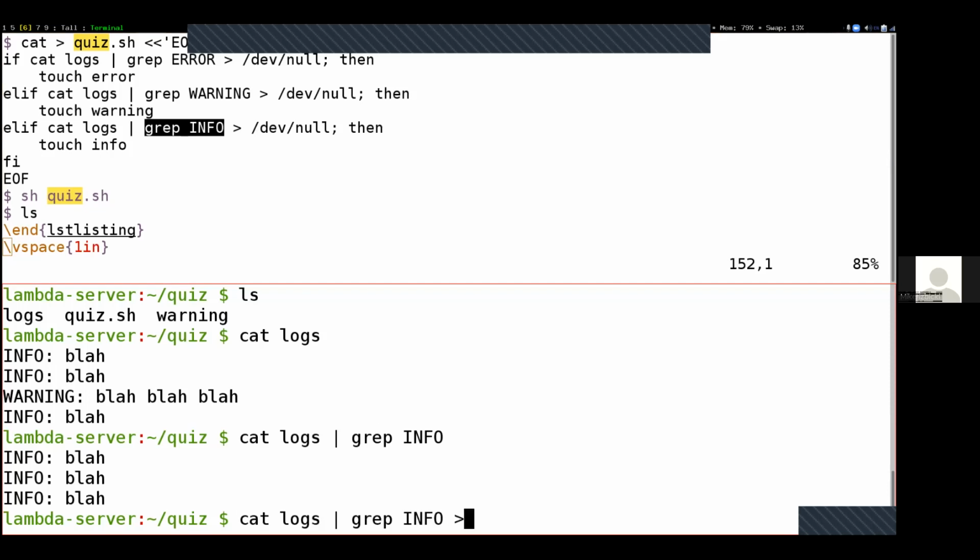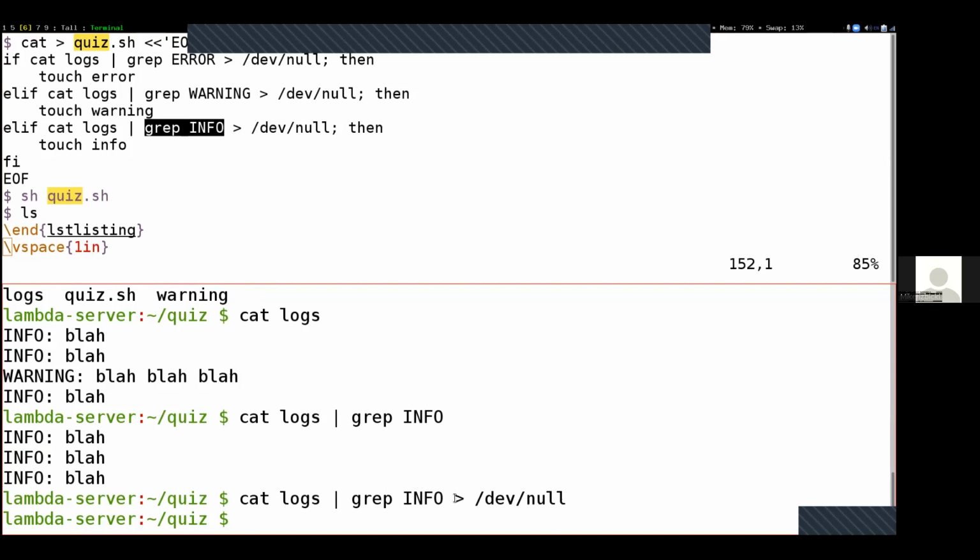The output redirection into /dev/null says don't print it to the screen, save it to this special file /dev/null. Everything in the /dev folder is a special file, and this special file just means that the operating system is not going to do anything with whatever you write to it. It's not going to save it to the hard drive.